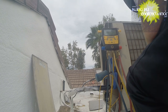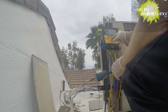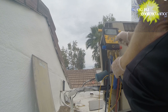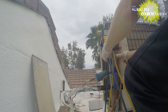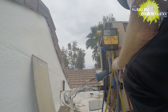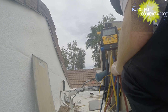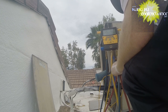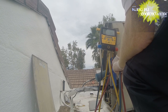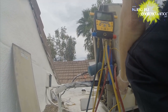So we'll go over and we'll see where we're at. And I'll rehook up my gauges. We're offline, see, we can't measure the 22.9 at this point. So I need to hook up my gauges for the high side and our low side. Here goes the high side. And I want to re-purge everything now that I'm re-hooking everything back up. Good there.